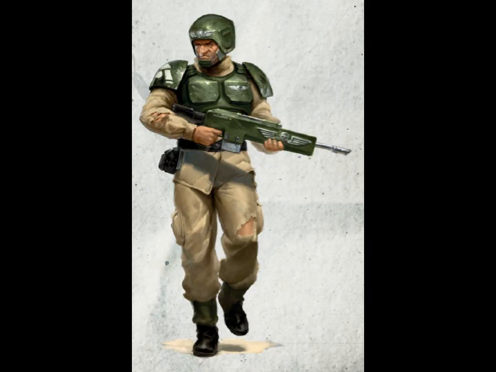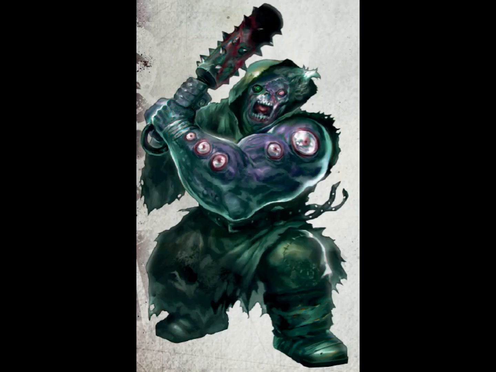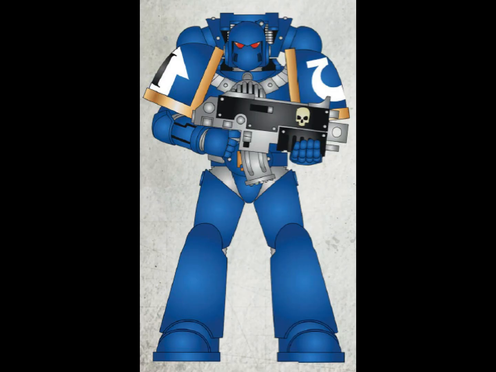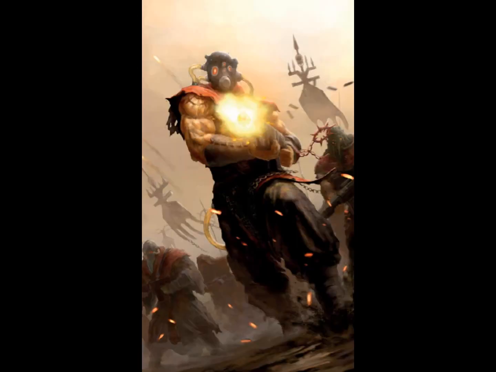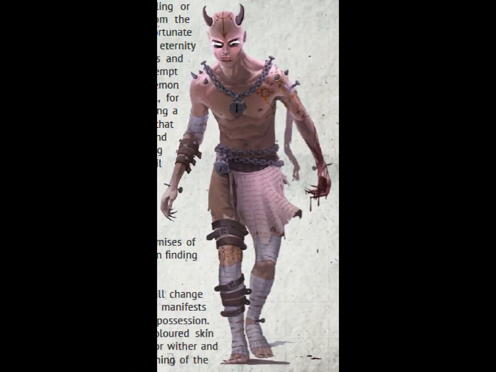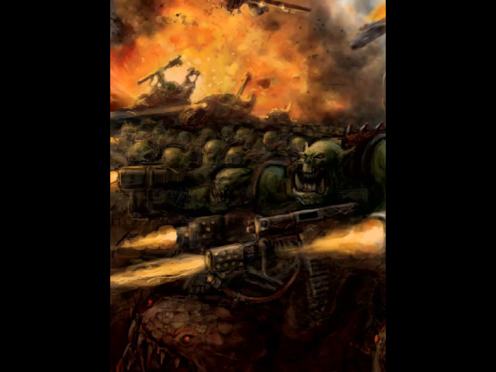You have the Astra Militarum Trooper, you have the Veteran Trooper, you have Servitors, you have Mutants, Enforcers, Mutant Champions, you have Outsworn Bodyguards, Scum, you also have Space Marines, of course, you're playing as Chaos, you also have Chaos Cultists, you have Chaos Spawn, you have Bloodletters, Daemonettes, you have Horrors, Pink Horrors, Plague Bearers, Blue Horrors as well, you have Possessed Mortals, Chaos Space Marines, Possessed Chaos Space Marines, Rogue Psychers, Orc Boys, and also Orc Nubs.